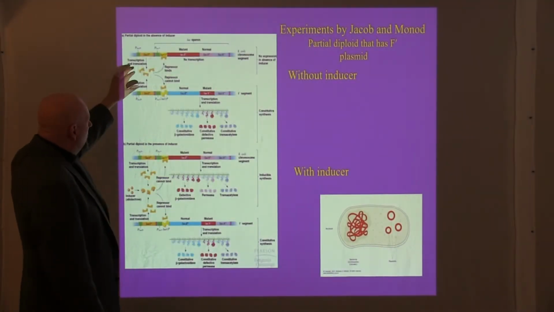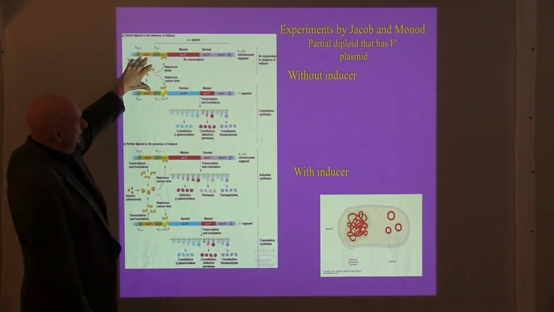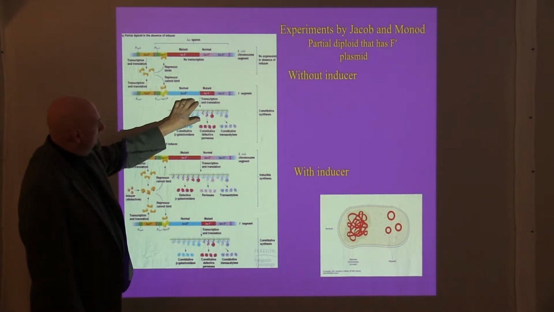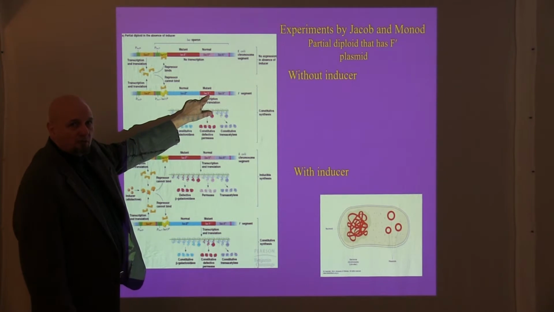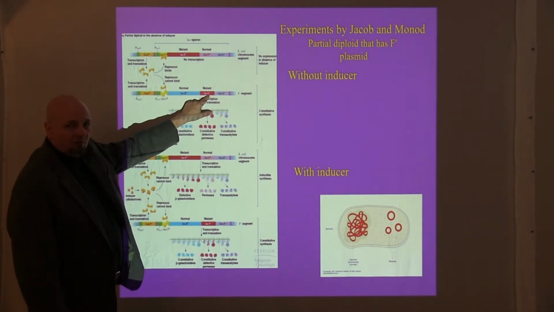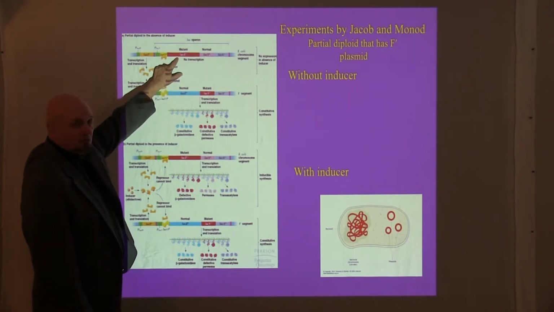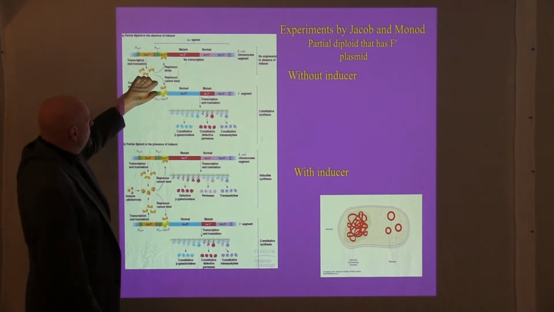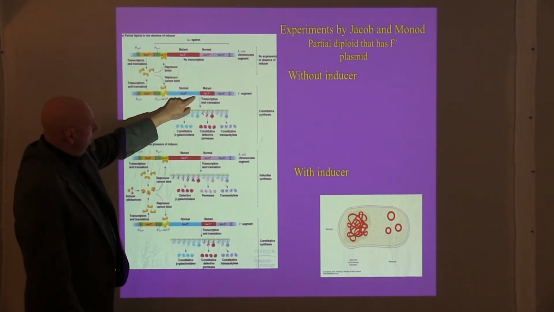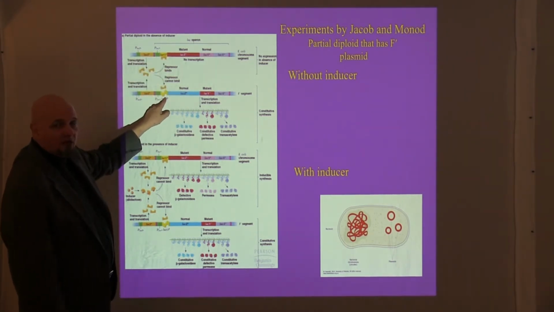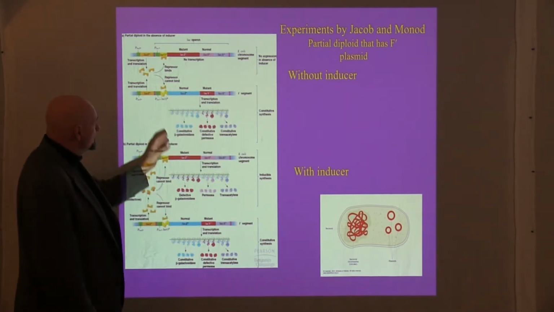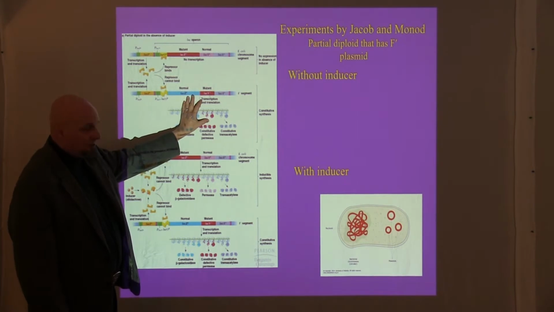So, what we have here is a system without the inducer. They put this F prime segment in here. They can follow whether this is being expressed by looking at the mutated form of permease, or they can see it being expressed up here for this operon by looking at the mutated form of the beta-galactosidase. So without the inducer, this was turned off, but they could pick up this one because they modified this operator so it wouldn't bind the repressor. So they always got this being expressed. So this literally became constitutive in its expression.